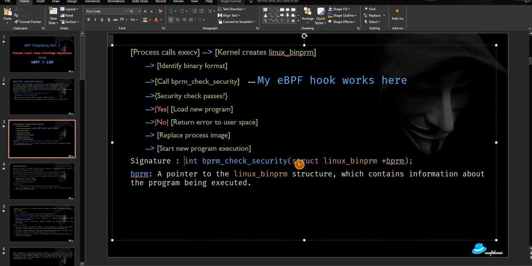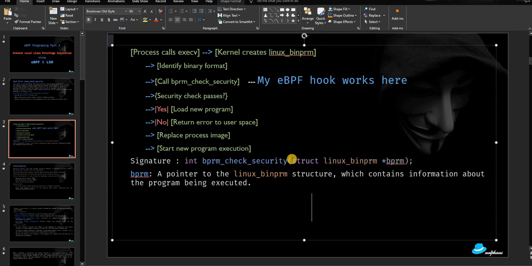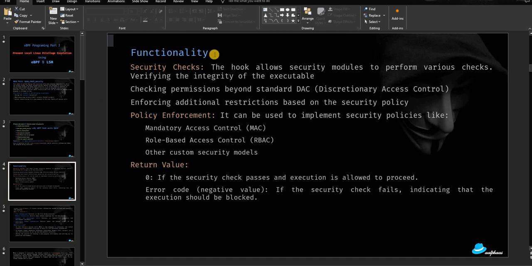And this is the function signature of the hook that I'm going to use in this program, bprm_check_security. Here we have to pass the linux_binprm structure as a pointer, and it checks the security. This hook allows security modules to perform various checks, like verifying the integrity of the executable or checking permissions beyond the normal DAC.